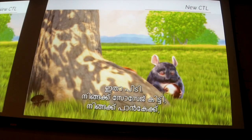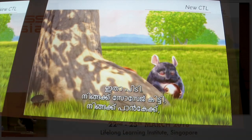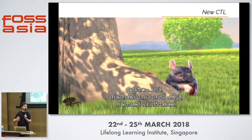In 3.0 we have a new subtitle rendering stack. It's quite interesting because people think that rendering text is easy. Actually, it's not. And usually you use someone else's stack to do that. You use GTK or Qt. But we can't use that because those are not available on Android or iOS. And if you just use the OS rendering stack, it's going to be different from one file to another. And as subtitles get more and more complex, it's difficult.